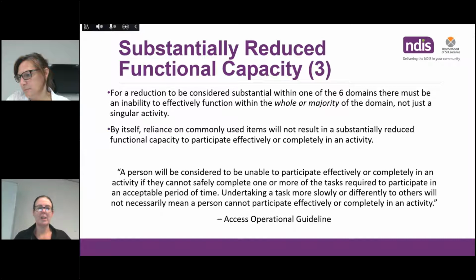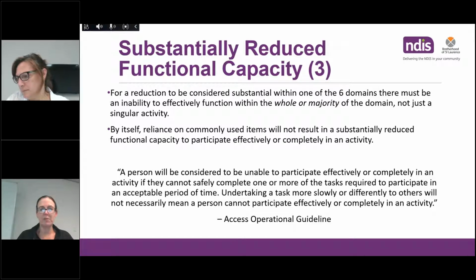So examples you would think about, if someone is not able to turn on taps to shower, for example, it may be that they can do a whole range of other things well and easily, but it might be that one thing takes a little more effort, for example, so that may not be considered a substantially reduced functional capacity. And by itself, reliance on a commonly used item to complete a task generally wouldn't be considered substantially reduced.